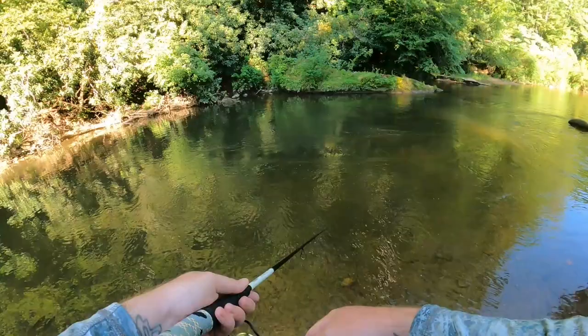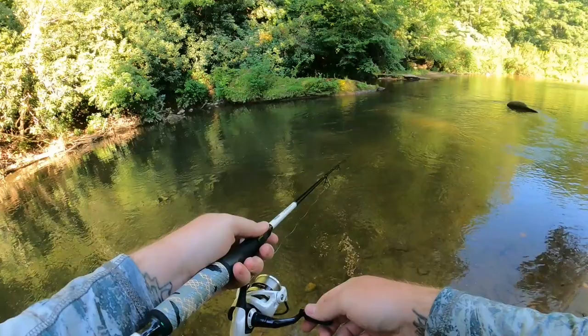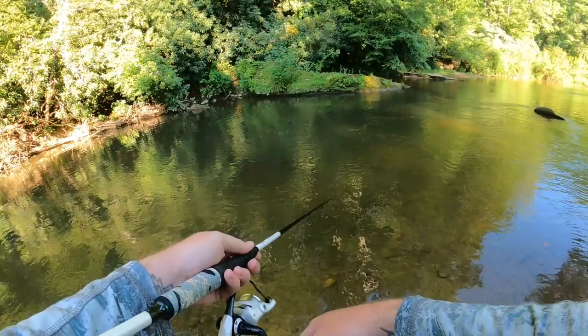Oh, there was our first bite of the day right there. And as luck would have it, it spit that hook. That's really why they add that stinger hook onto these lures, because oftentimes trout will come in and they'll bite for that blade. And what'll happen is they'll bite it and you won't get any penetration with that hook. So they add that little stinger hook on there. It really does help you get those fish hooked.